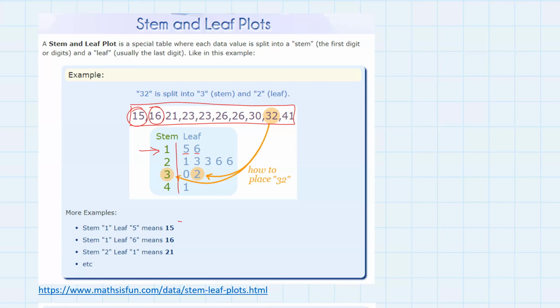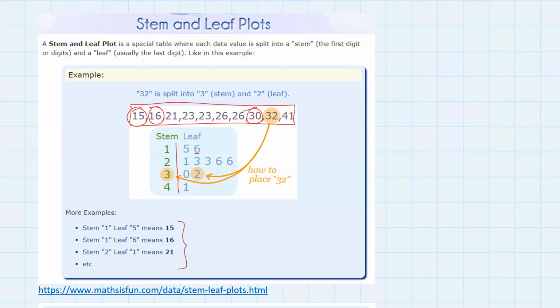There are some examples down the bottom here that explain how to read these graphs. So in the stem, we've got 1, leaf 5, which is that first one we talked about before. That's a 15. This one here, the 0 in the 3 row, represents the 30 you see in the top. And then that 32 tells you where that is on the stem and leaf. That's the 2 in the 3 row. So nice and simple.